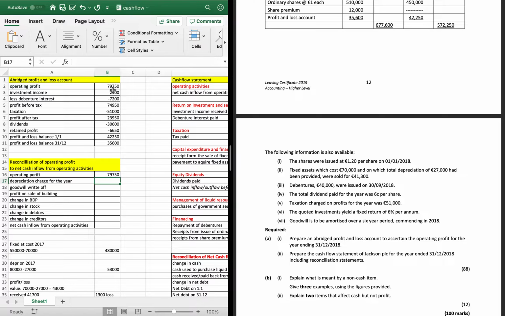year, because the 79,950 includes what are called non-cash expenses. So it includes depreciation, goodwill, profits, changes in bad debt provision, all things like that, which are non-cash items. So depreciation reduces your profit, but it doesn't actually reduce your cash position over the course of a year. So if your fixed assets go down in value, you just write them off as depreciation, but you don't have to write a check to anybody. So your profit goes down, but your cash position doesn't change.